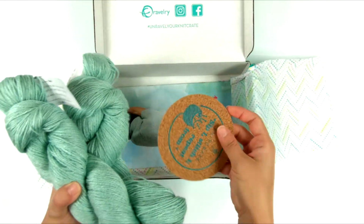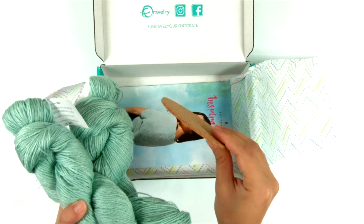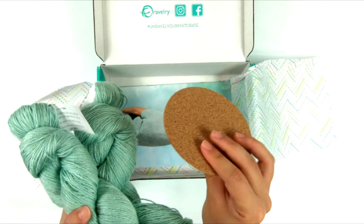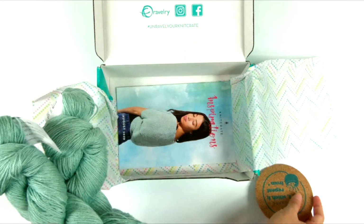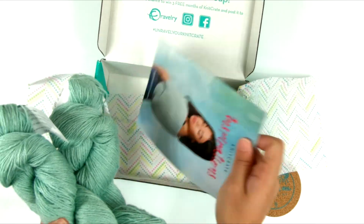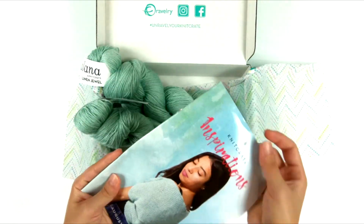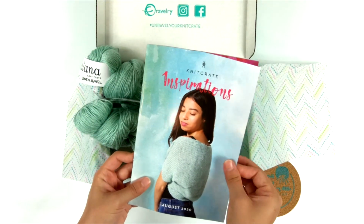And then here's a little coaster. It's made of, I guess, a cork paper. It's pretty thin, but that's kind of cute. And then here is the pattern book. So this looks like a knitting pattern on the front cover.